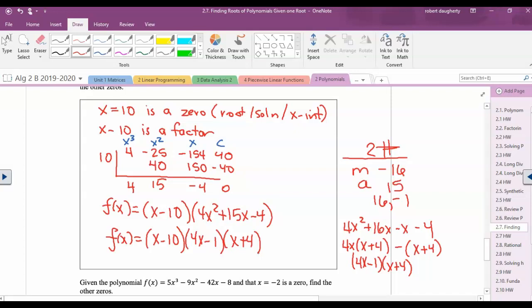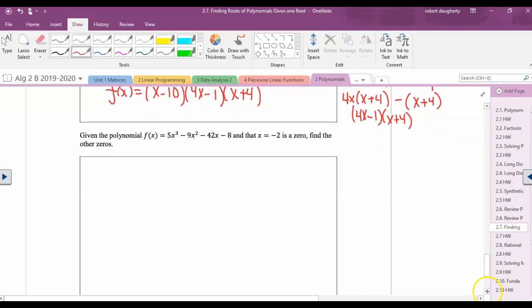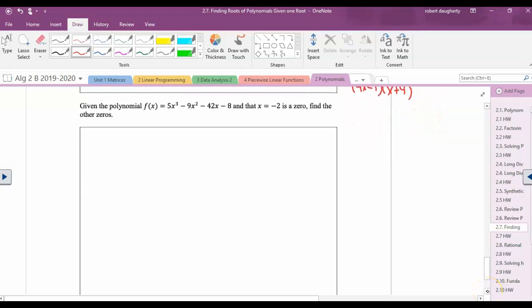Okay, pretty straightforward, right? I mean, you just need to get real comfortable with synthetic division, and factoring quadratics is one of those things you are just not going to get out of until you leave this class, and then it comes back in your next class that you take. So it's here to stay for a while.